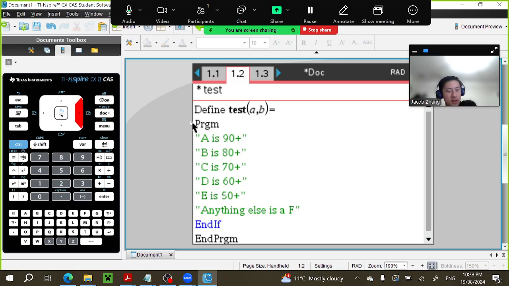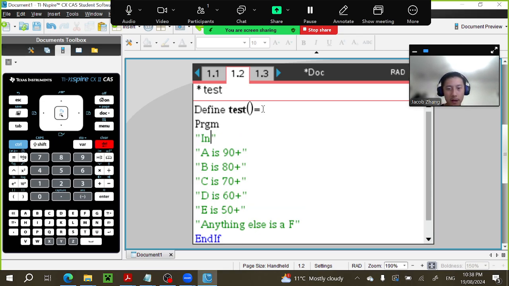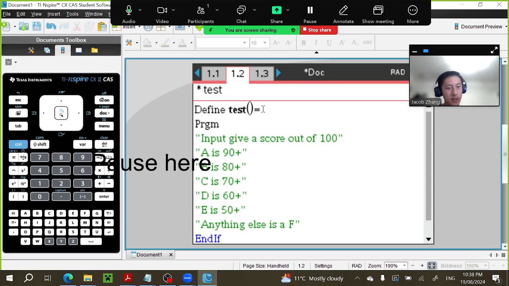Okay, simple grade system. Now your job is to write up some pseudocode for this. We want to give an input as a grade. So remember, there were two ways to do an input, and we want to output the grade we got. So input a score out of 100, output our grade. Maybe give yourself some time to do this question and pause the video, and I'm going to explain the answer. Okay.